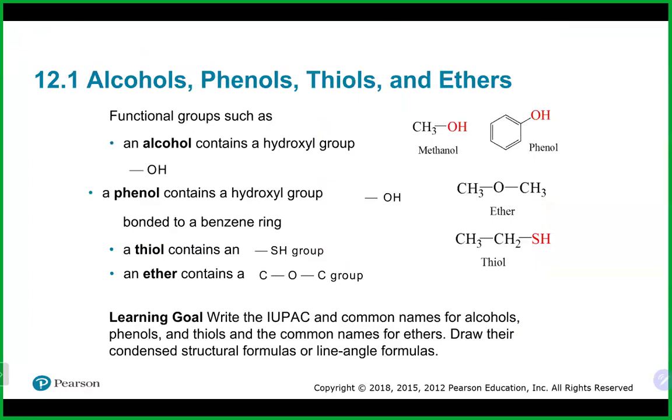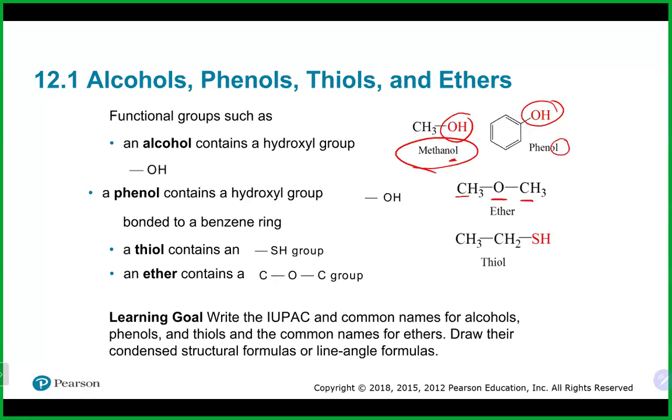So alcohols, as I mentioned a second ago, have to have an OH on them. As you can see here, that's a 1 carbon alcohol. 1 carbon is based off of methane, and we put OL at the end, and now we get methanol. So it works the same way. There's our phenol we just talked about, which is benzene based. Again, our ether has to have that carbon, oxygen, carbon arrangement here.